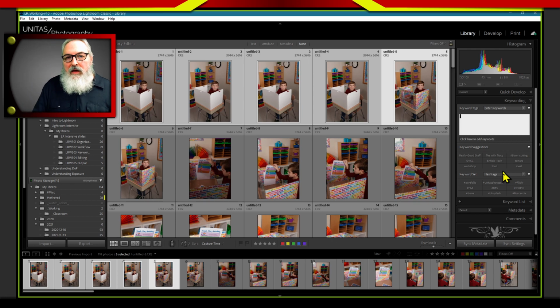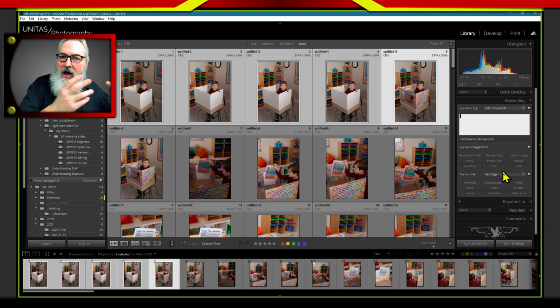However, it's a great tool, especially if you're a commercial or retail photographer. For example, if you are a wedding photographer or a portrait headshot photographer, you can populate these sets with keywords that you use over and over and over again.